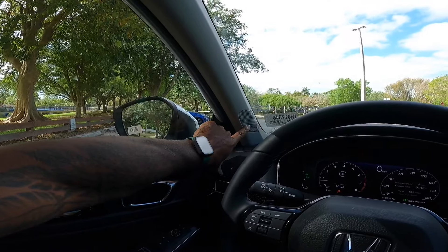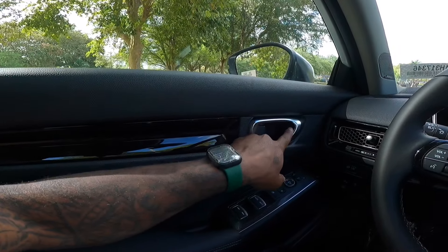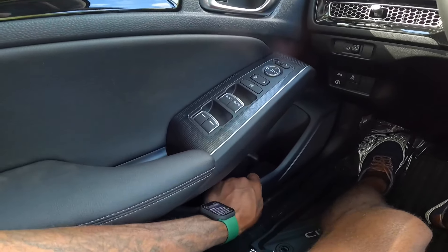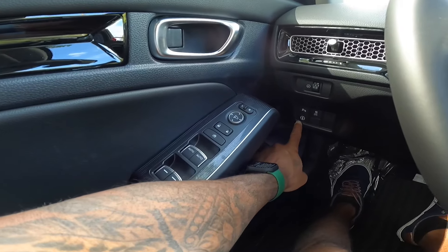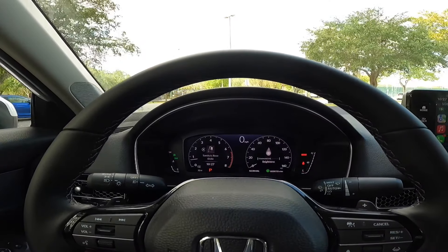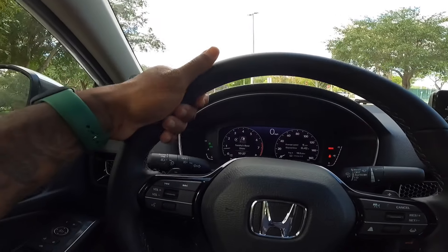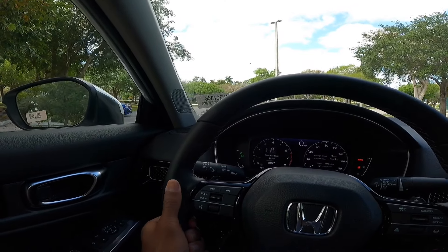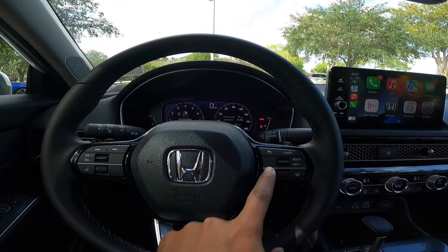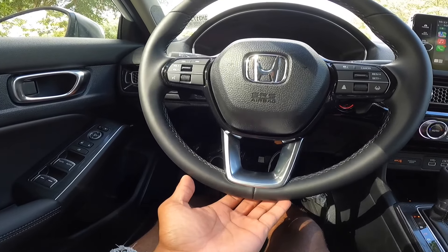This also has the Bose audio sound system. Looking at the door panel materials, Honda uses really nice material with gloss black trim and an aluminum painted door handle. The window and lock controls are auto up and down for the driver and passenger. There's additional cup holder space in the door, parking sensors, stability control, and Honda Sensing. You can also dim the lighting if the screens are too bright. The steering wheel rim feels thick with high-quality leather and stitching, gloss black trim, and silver painted accents. I like the steering wheel — it feels really nice and high-quality.